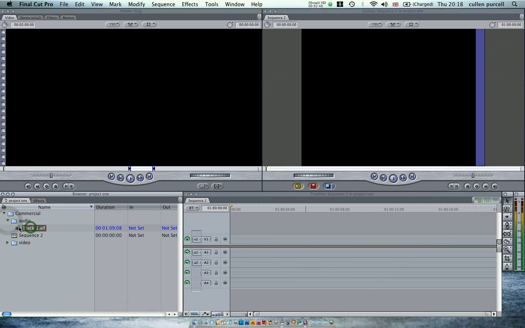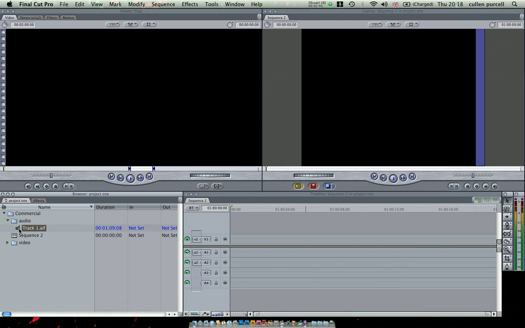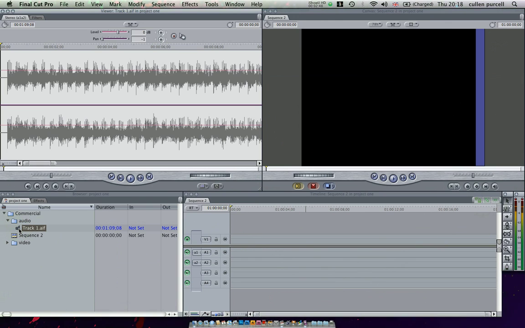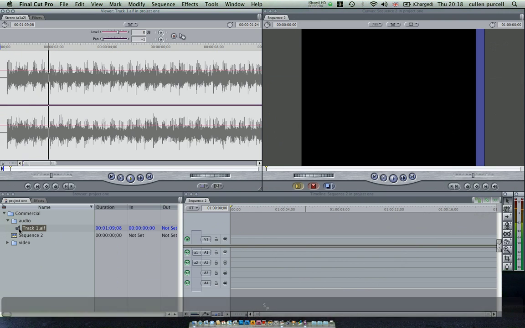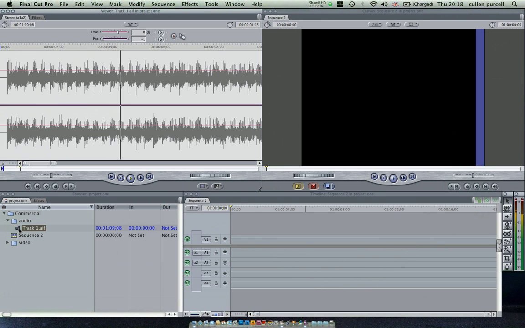If you double click on the picture of the massive speaker, it will bring it up. So what I want you to do now is push I, which sets an in point, so it makes it easier to bring it in. You don't bring the whole thing in, you only bring a certain amount you want to use. So if you just press space, from here you can hear, maybe you do some audio editing. This one you shouldn't do any audio editing at all.